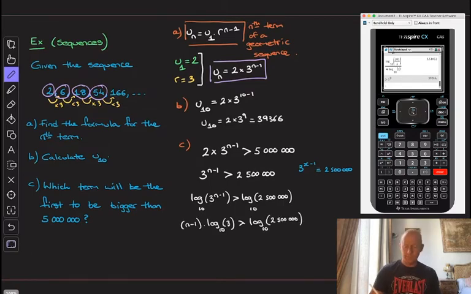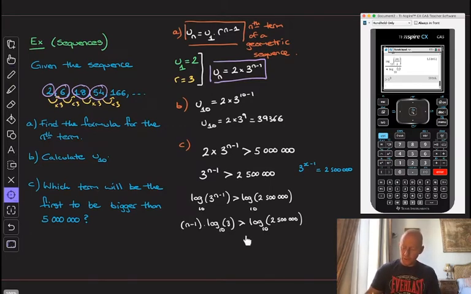2,500,000, right? Now, you may recall that when we're solving inequalities, you basically solve them the same way as you solve any equation. The method is identical. The one thing you have to keep in mind, though, is that if ever you multiply or divide both sides by something negative, then you need to reverse the inequality symbol. Now I'm going to break the suspense. That won't apply here. For this one, log base 10 of 3, you can check with your calculators, that's not going to be negative, so we're going to be fine.